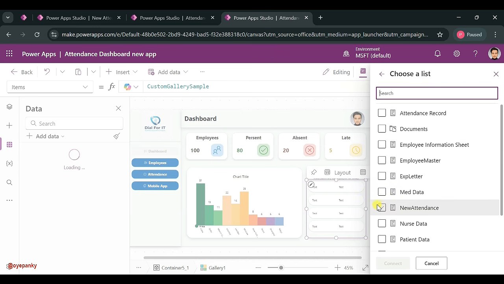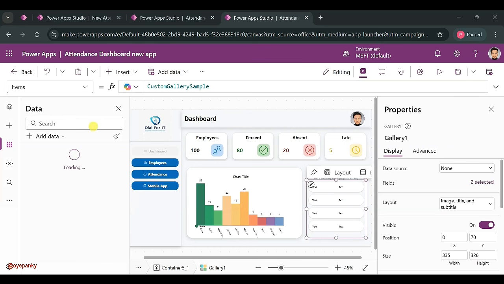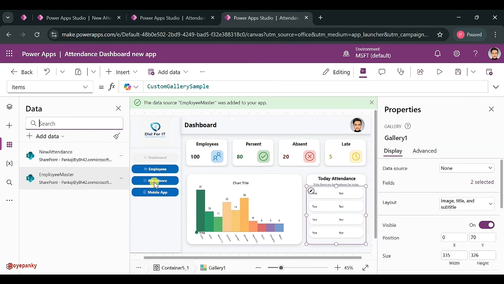And here you can choose your site. I'm connecting both lists. I think it's loading. So both lists are connected.